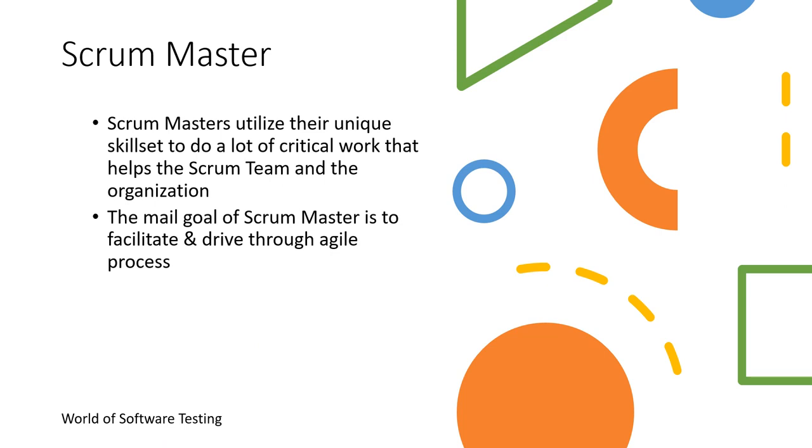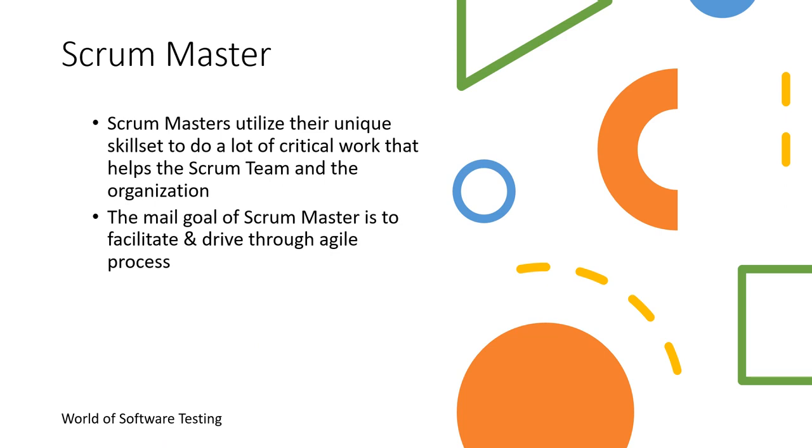So the Scrum Master basically helps the Scrum team, helps the product owner, and supports the organization in many ways. Let's discuss how the Scrum Master helps the Scrum team. The Scrum Master helps the Scrum team by coaching the team members in self-management and cross-functionality, focusing on creating high-value increments that meet the definition of done, DOD, influencing the removal of impediments to the Scrum team's progress, and ensuring that all the Scrum events take place and are positive, productive, and kept within the time box. So in this way, the Scrum Master helps the Scrum team.